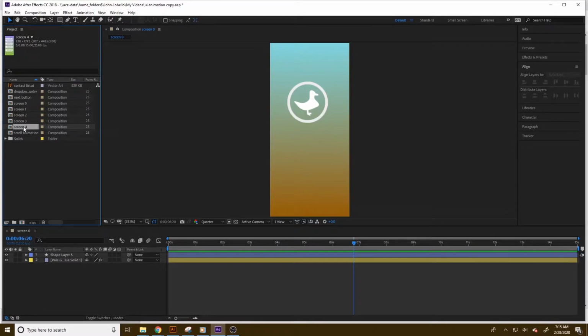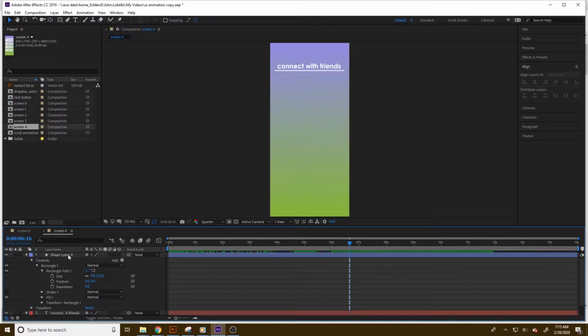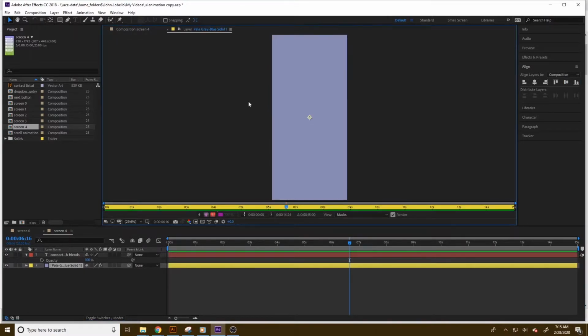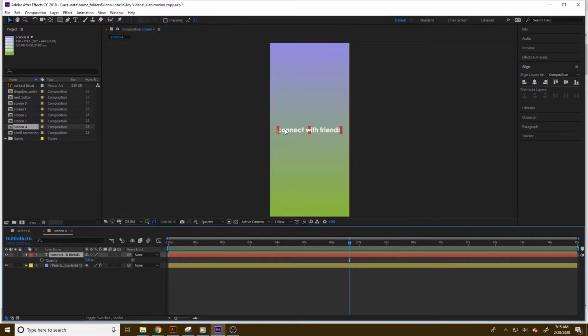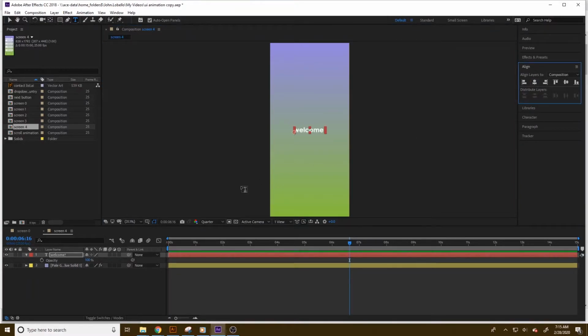Let's go to screen 4 here to open this up. And maybe we can just get rid of everything except for the word welcome here. Let's connect with friends. We'll get rid of next button, scroll animation, shape layer 4, and let's maybe drag this to the center. Welcome. And keep everything else the same here. All right, so this will be a good starting off point for making our mockup.